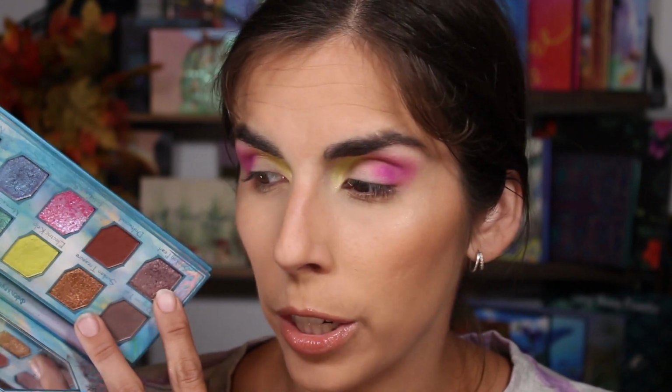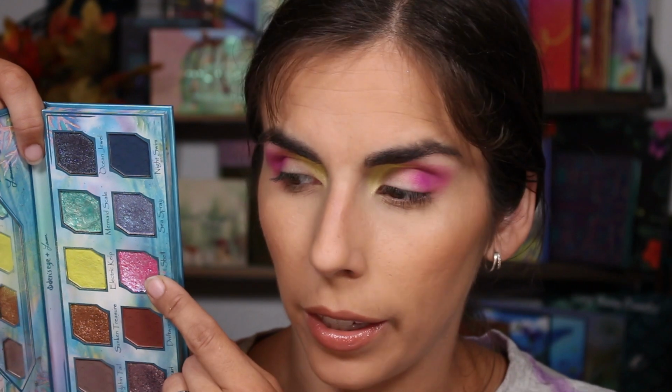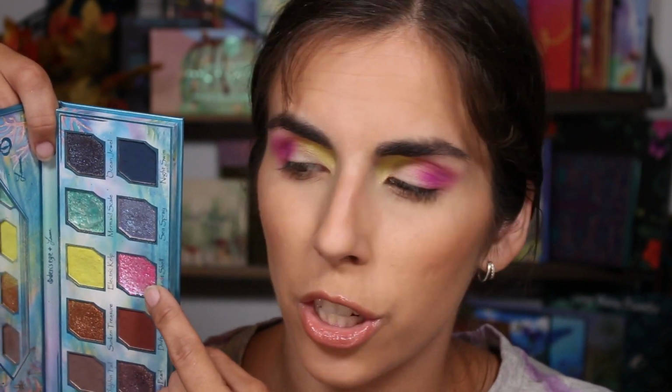So honestly, that's really the only reason it's landing low, because it's just color story wise, but quality wise, they're very beautiful. These formulas are my favorite type of formula from Eau d'Insight. They're simple, they go on, they stay on, they don't move as much as, what was it, Incandescent Shells, which moved all over my eyelid. Again, I don't remember a lot of fallout, maybe a minimal amount, because it is pretty chunky.